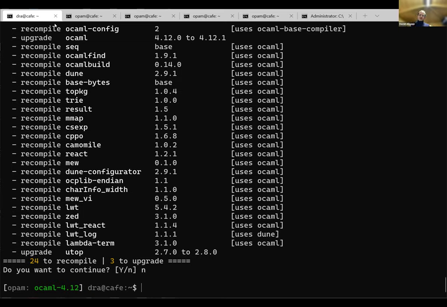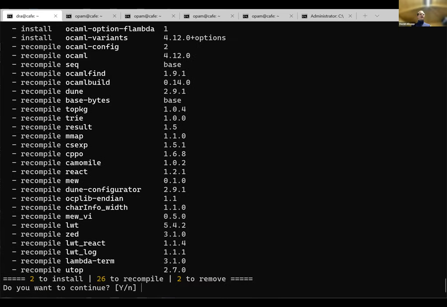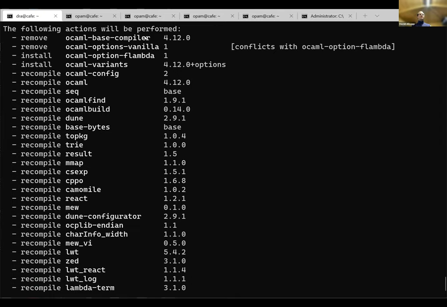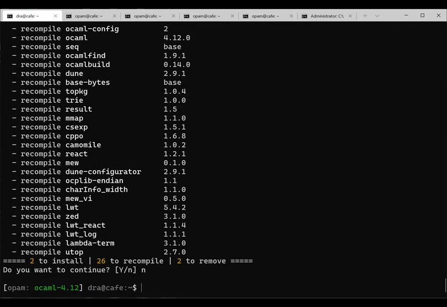So this feature with the switch invariants now means that instead you just say, I would like ocaml-option-flambda, please. And you can add it to an existing switch. At which point, the solver does a little bit of work, and OPAM will then reply back saying, I'm just going to need to do a rebuild, that's fine. So it switches automatically from the old ocaml-base-compiler, which means unaltered vanilla sources, to an ocaml-variants package that you didn't need to specify at all. It installs the option you did and then says, well, the whole switch has got to be rebuilt. And that, again, would happen automatically. We'll skip that in the interest of time.